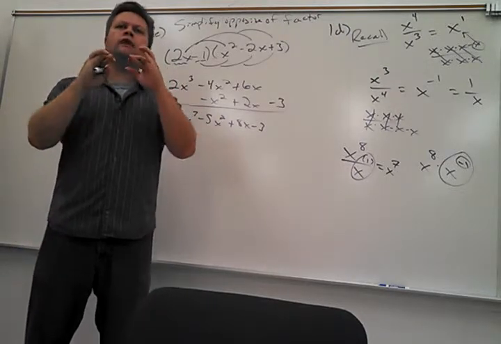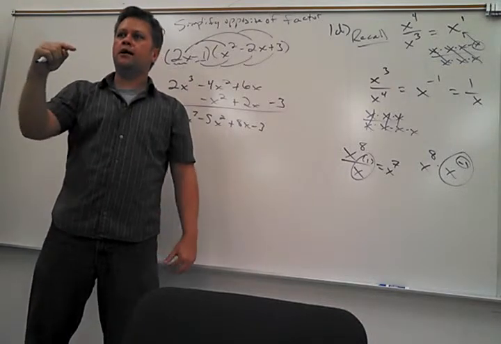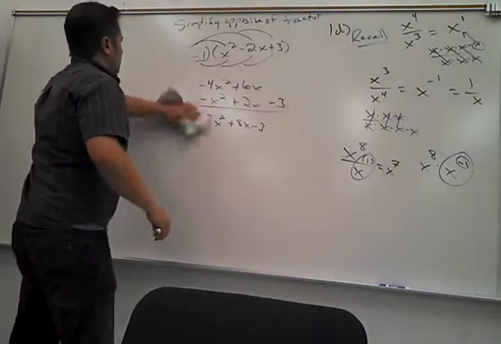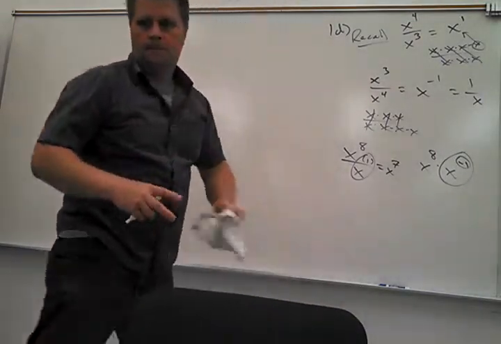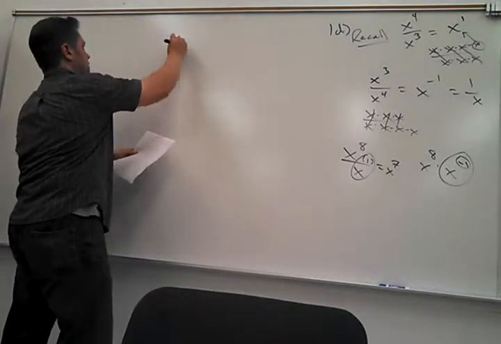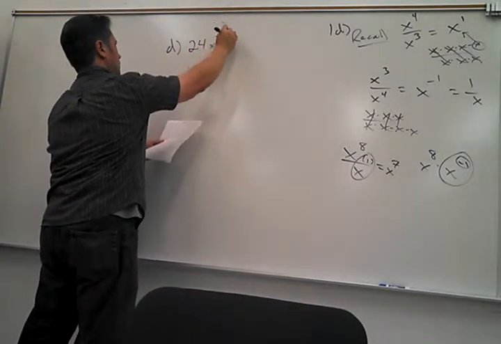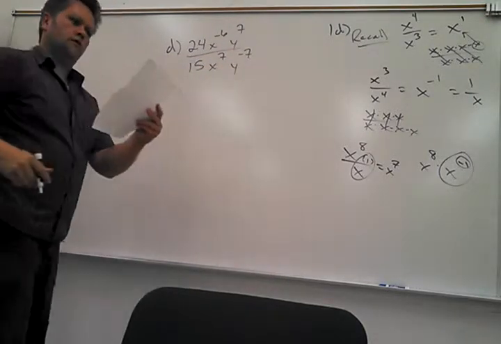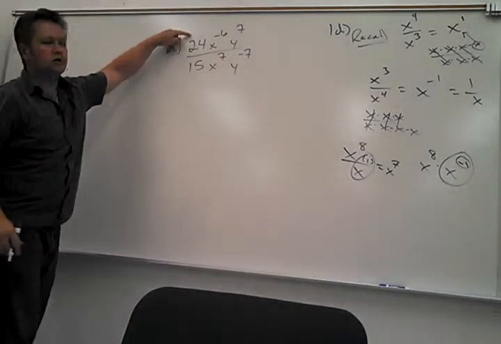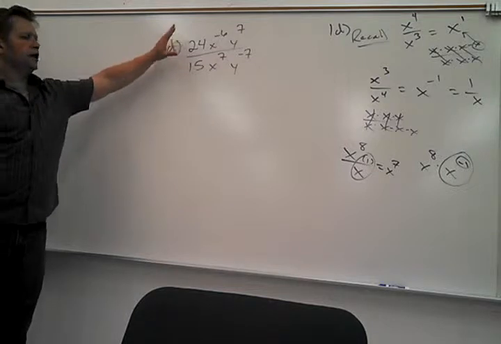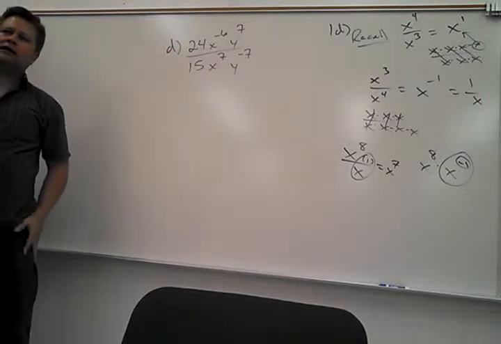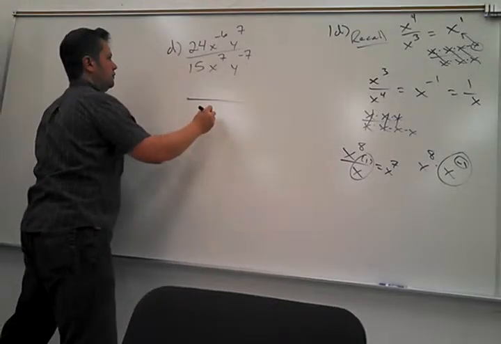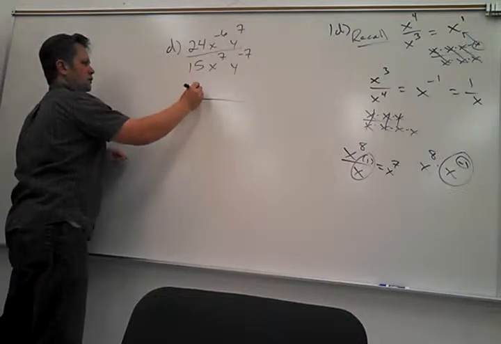So anything that's to a negative power, if it's on the top, it will go down. If it's on the bottom, it will go up. It just flips. So when you get a problem like this, first off, let the numbers be easy. You just reduce them like you always would. A few little hiccups on that, but you know, I'm okay with every now and again saying 2 times 3 is 5, as long as you don't believe it, right? But what goes into both? 3, so you get 8 over 5.